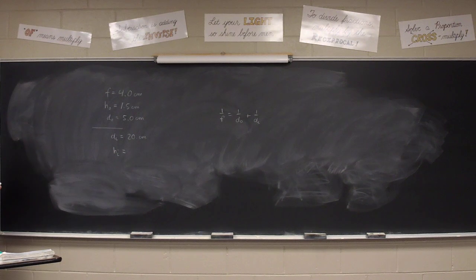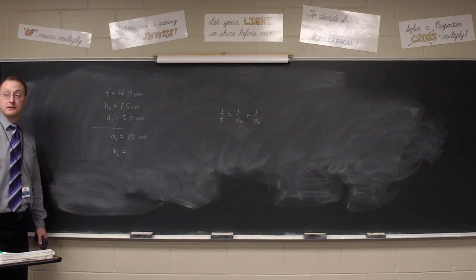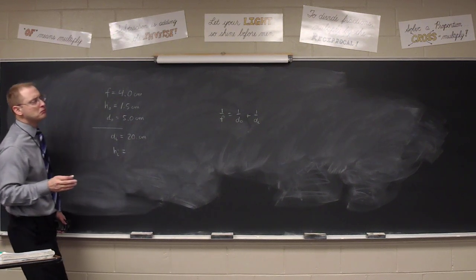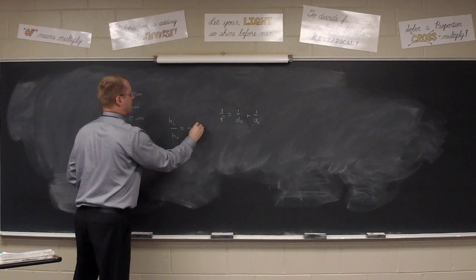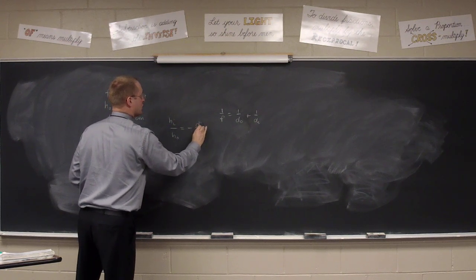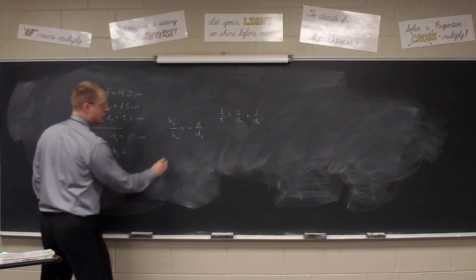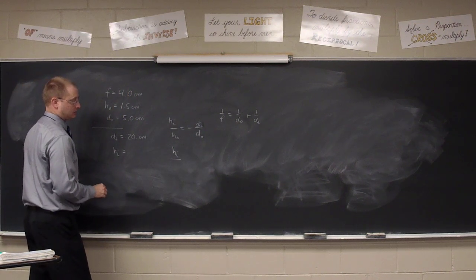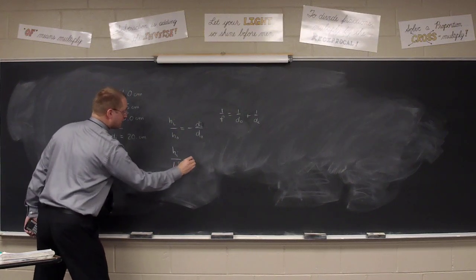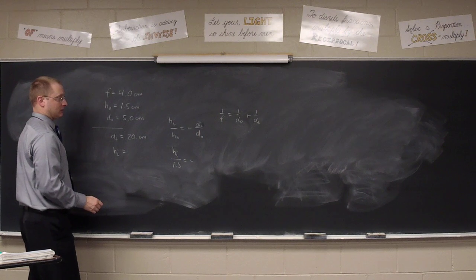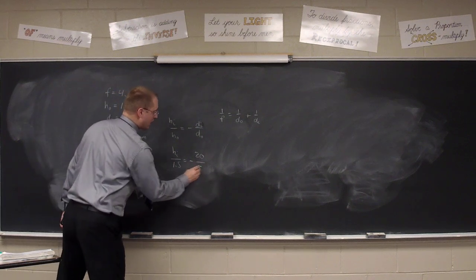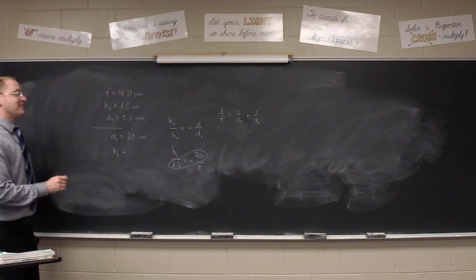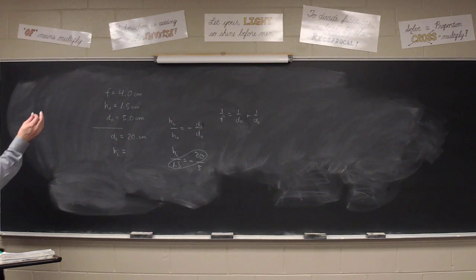But the h sub i, how would I find that? Right, negative d sub i over d sub o, right? Remember, we could make the proportion. We don't know the magnification, but you don't actually need the magnification. You could just put the other two parts together as a proportion and say that h sub i over 1.5 equals negative, don't lose the negative, 20 over 5. And I'm going to include the negative with the 20 here. We'll cross multiply negative 20 times the 1.5, then divide by the 5.